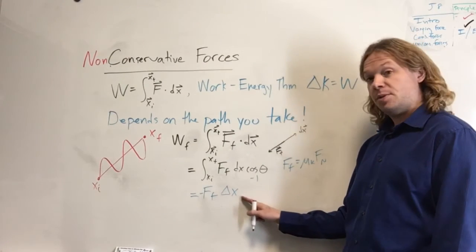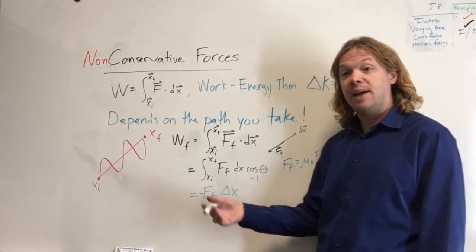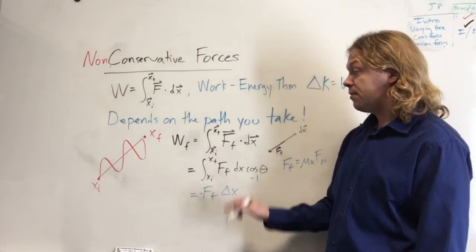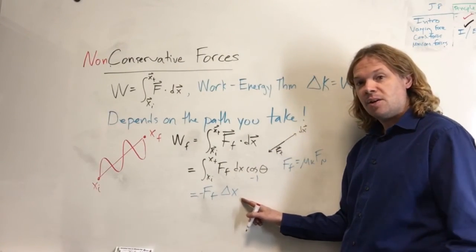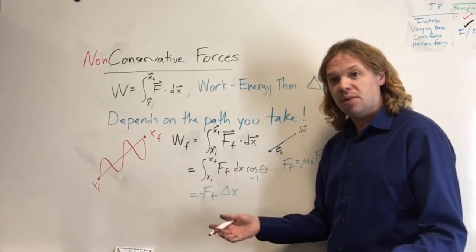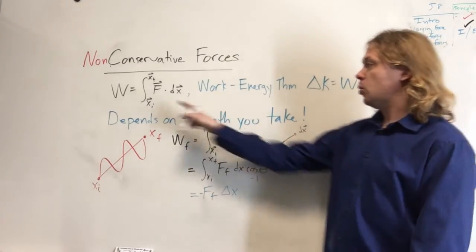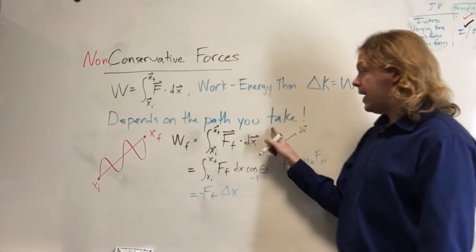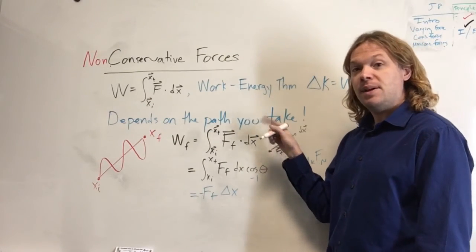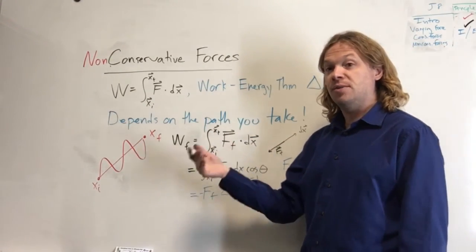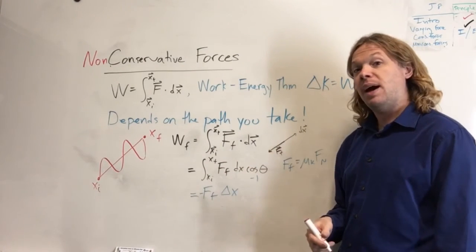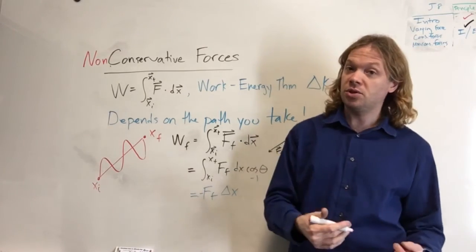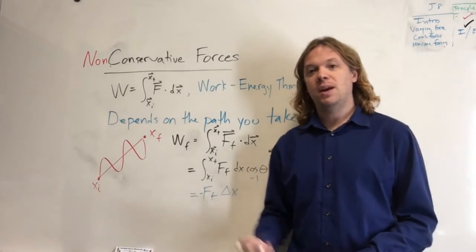Well, all I've done from the perspective of friction is made the path longer. Compared to the first path, this path is longer, and so the work due to friction is bigger. Most importantly, it's different, right? It's not the same. So the work due to friction depends on the path that you take. And since friction is a non-conservative force, that's the characteristic of a non-conservative force: it depends on the path that you take. That's in contrast to a conservative force, where it does not depend on the path that you take.